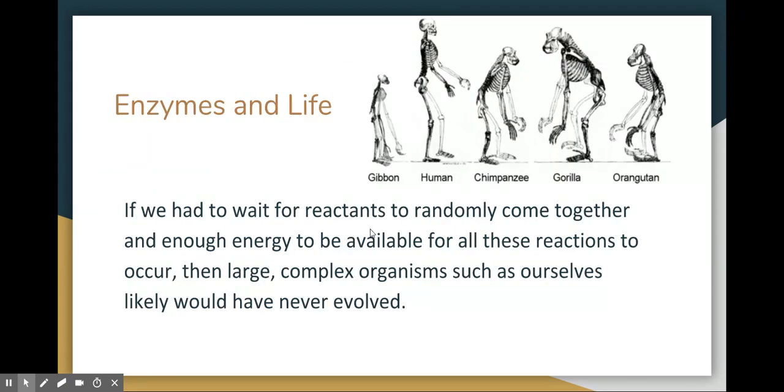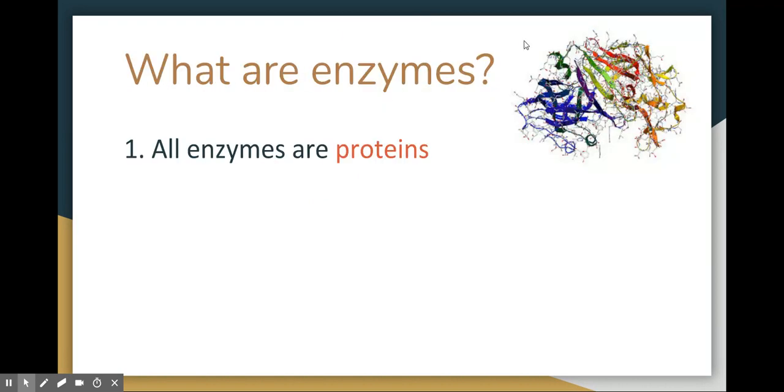Oh, and we kind of talked about this. So we're talking about how waiting for reactions to happen on their own is not a viable way to do this. So enzymes are going to help to speed that up. So we're going to quickly go through 5 things that are true about all enzymes.